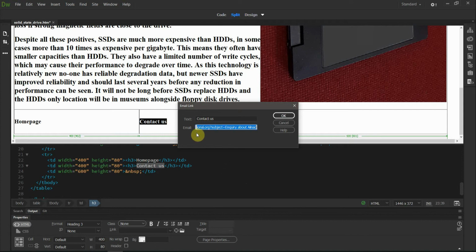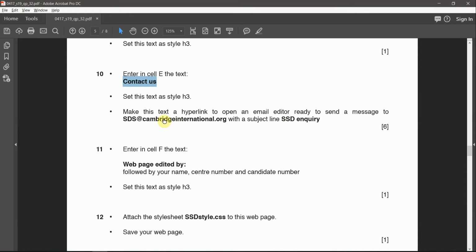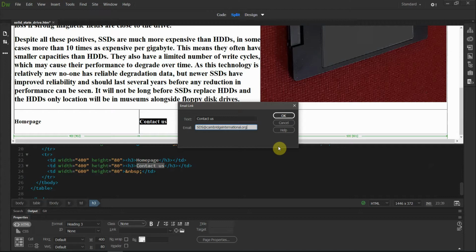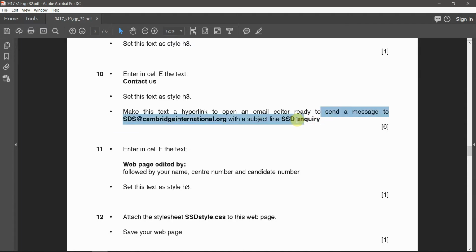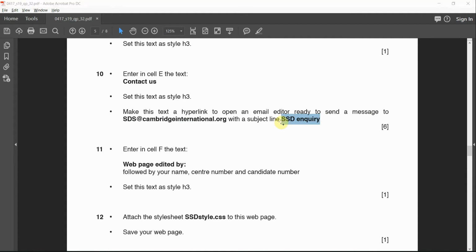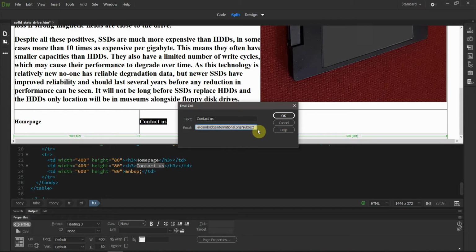Okay, and then they want that whenever you click on it, a title appears automatically. So what to do, you put a question mark and say subject equal to, which is this one. This is the subject we want to open whenever we click on it. Okay, let's click on okay.